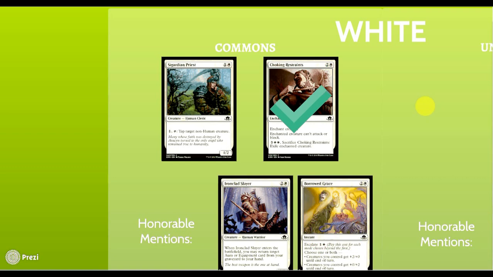The other common I'll mention is Borrowed Grace, and honestly, I'm not a huge fan of these sorts of wide pump effects, but when they're at instant speed, they're much, much better, and the Escalate here has been relevant. Oftentimes, you can use this to win a combat and keep a bunch of your creatures alive that otherwise would have died if this was just a cheaper +2/+0 instead of a potential +2/+2. Not to mention, you can just win games with this sort of effect very often, and that has been a relevant way to use this card throughout the format.